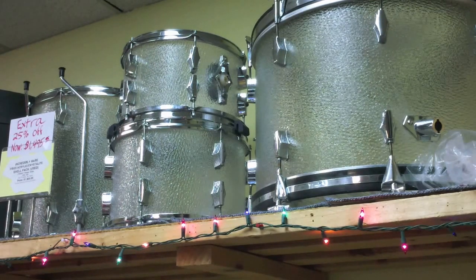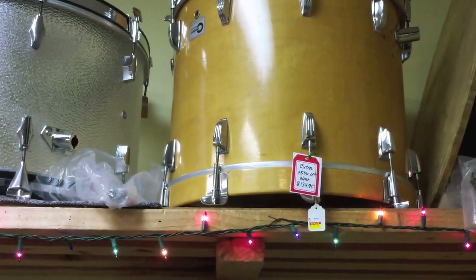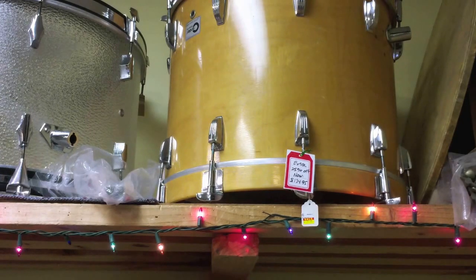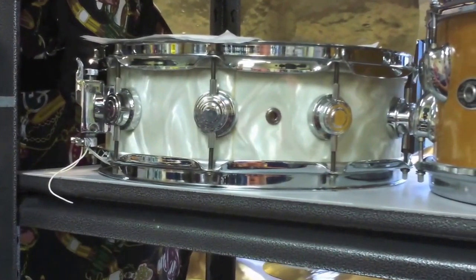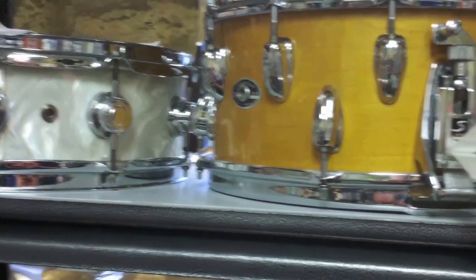If you really want to have a true piece of history, this is one of those. Next to it is a little 20-inch bass drum — an excellent maple shell by Quarter, which I believe picked up Fives and then started making wood drum sets. It actually has Ludwig hardware on it; I think somebody put that on there, which is probably an improvement. Snare drums are a little more volatile around here. There's a DW shell right there that's a very nice maple shell drum.